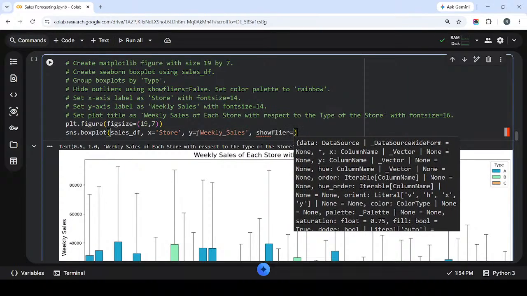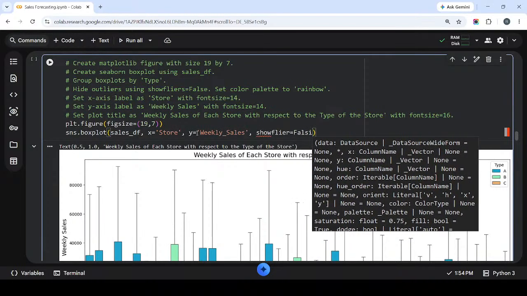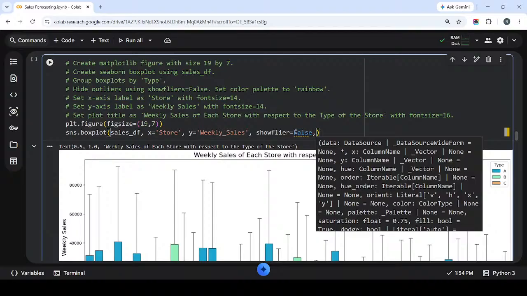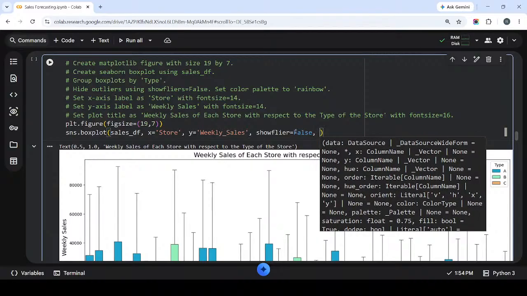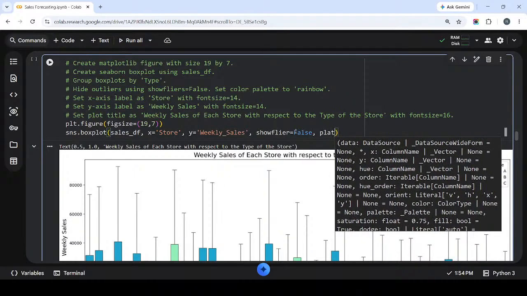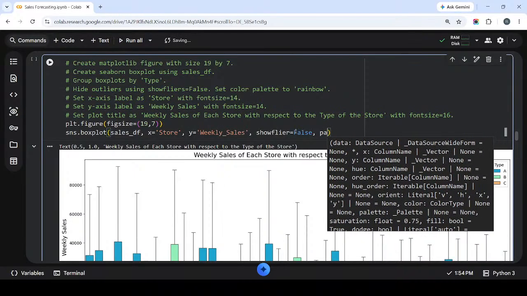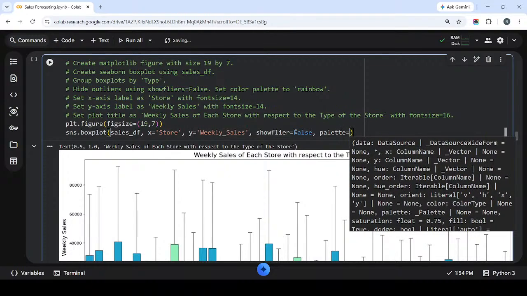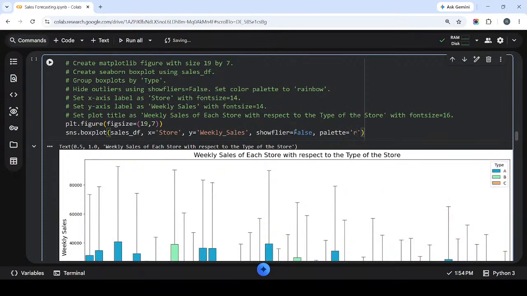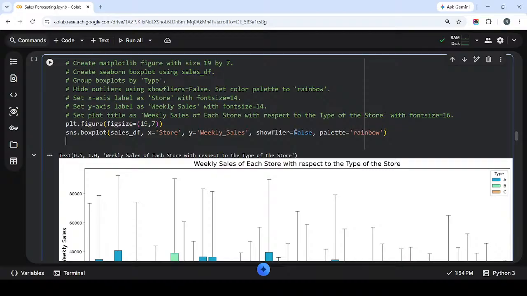So showfliers will be False, and then palette will be rainbow. Okay, this much is sufficient. Then we will add X label, Y label, and title.